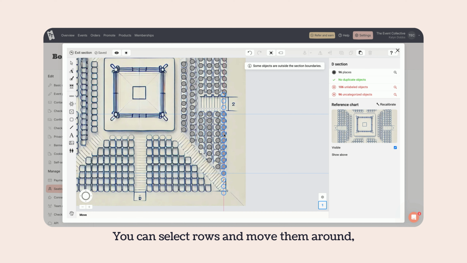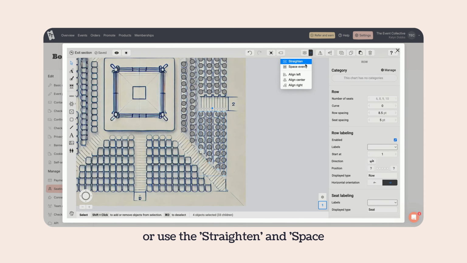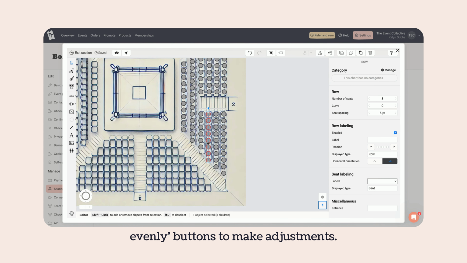You can select rows and move them around, or use the Straighten and Space Evenly buttons to make adjustments.